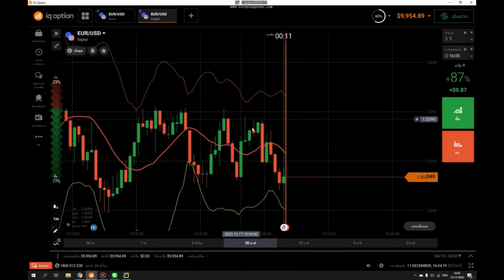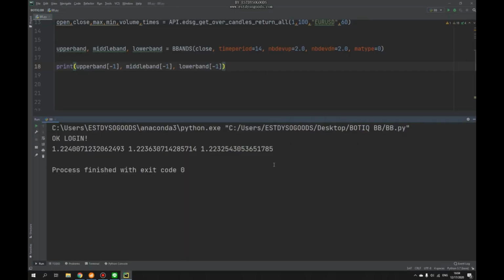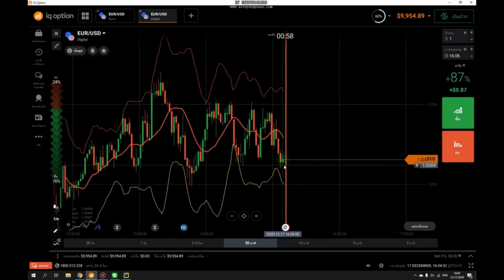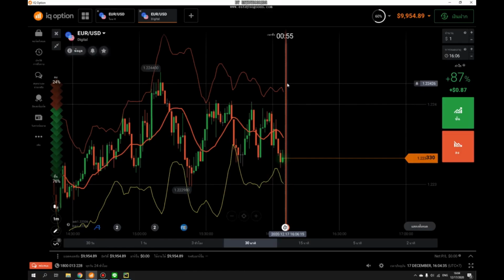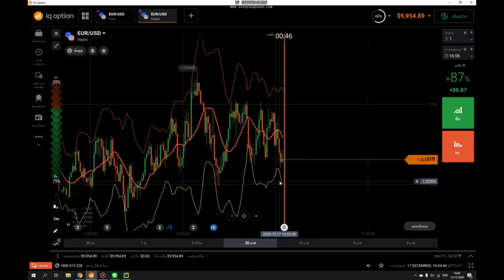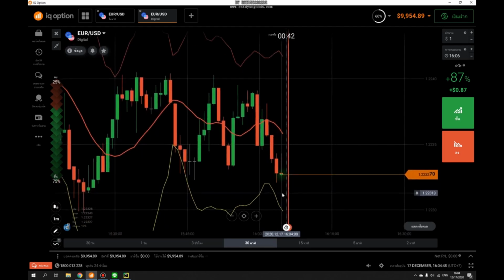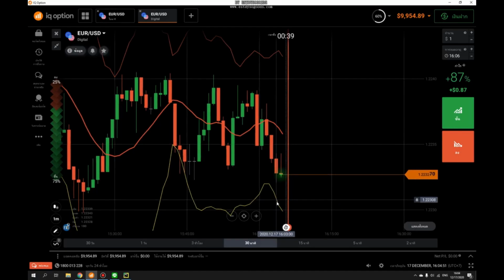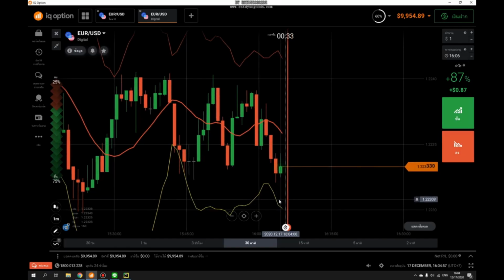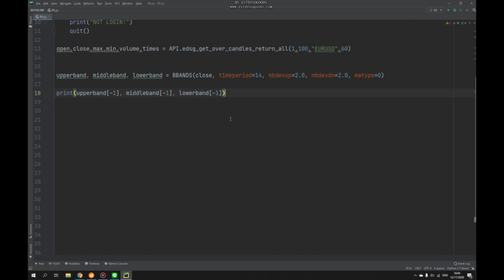So after receiving these values, I'm going to use the closing price to see if it is more or lower than the open price. So if it rises up above the upper line and comes back down under, I'm going to sell. But if it goes under the lower line over here, and then comes back above it, I'm going to buy as it's coming back up. So this is how it works. After checking everything is working normally, then I will get started.